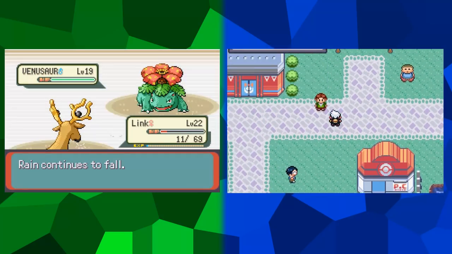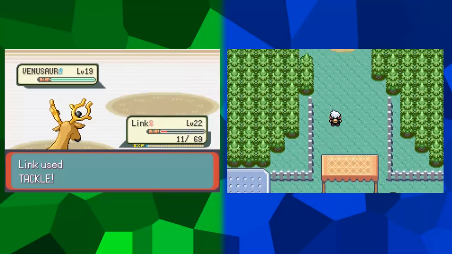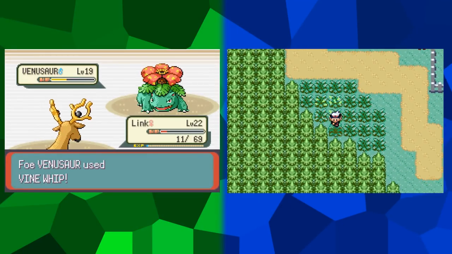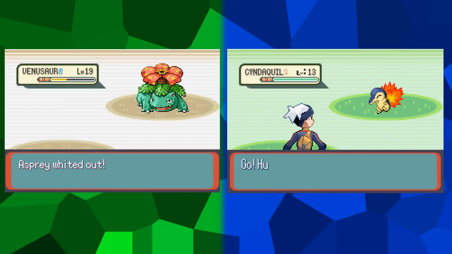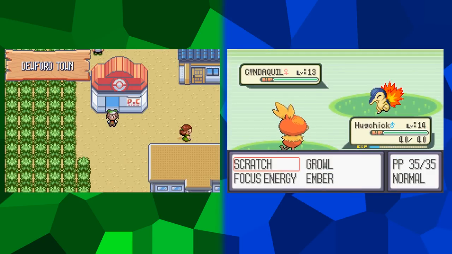Rain can stop continuing to fall. Finish me off already. I don't want to hear this noise anymore. Let's see if we can find another Pokemon here, because clearly Emerald or Sapphire version needs it. Cyndaquil! You get a starter. You get a starter. Everybody gets a goddamn starter.